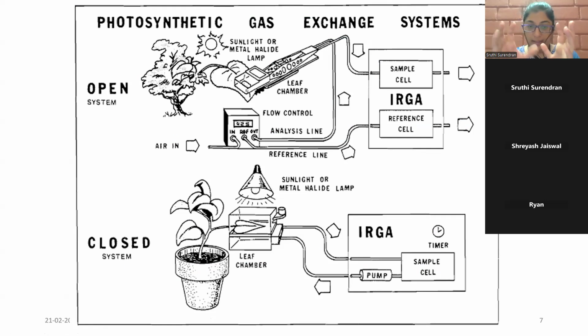Now, when this leaf is kept inside this chamber, it is a closed chamber. Once it is kept inside, it is not going to get any external input of humidity, and there is nothing to change the carbon dioxide concentration inside the chamber once it is closed. So whatever was the initial quantity of carbon dioxide and water vapor inside it, after some time, water molecules are released by the leaf and some carbon dioxide molecules are absorbed by the leaf. So the net change in the amount of carbon dioxide, when measured initially and finally, will give us the carbon dioxide uptake by the plant.